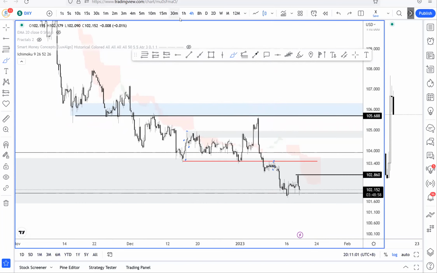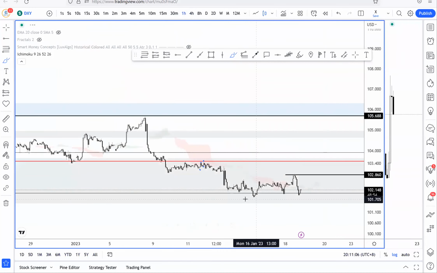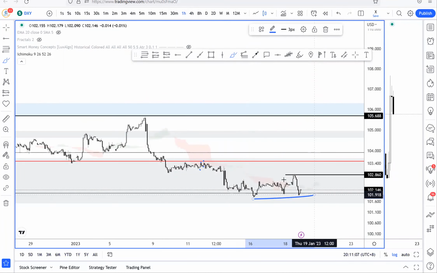Where we are right now on the 4 hours, or even if you were to go down to the 1 hour time frame, you can see that right now prices are consolidating. It's moving sideways here, right? So if we see a clear break above this high on the H1, we could see bullish order flow or bullish market structure starting to form. And this would be a resistance area to watch, right?